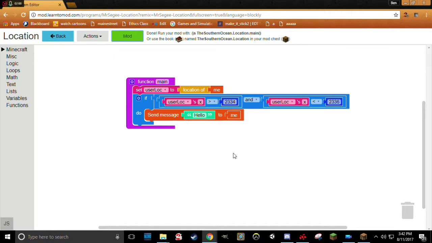Now, if your mod isn't working, go ahead and double check your greater than and less than symbols. If you have them reversed, you can accidentally tell the mod to only activate if it is greater than 2336 and less than 2334, which is impossible.